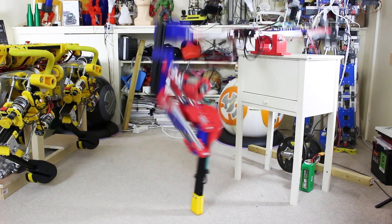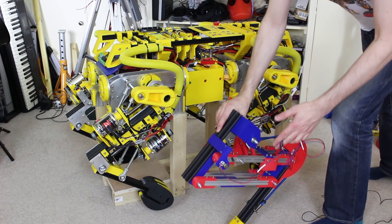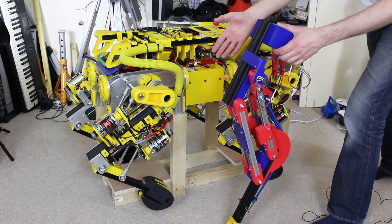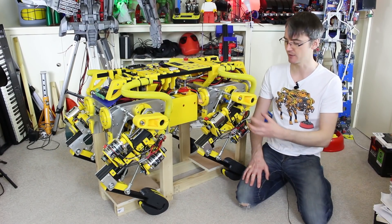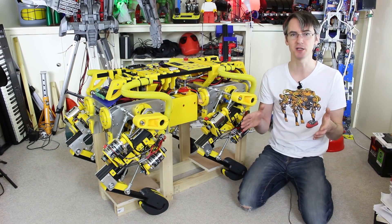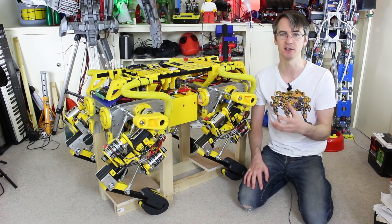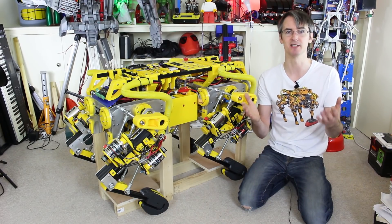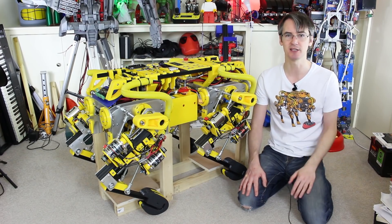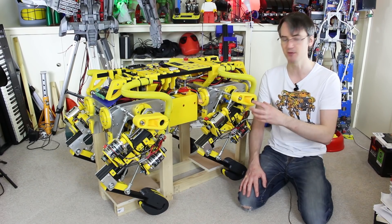A few weeks ago I built a jumping robot leg, and that would be in the same position — especially if it just had a brushless motor driving a gearbox. We really do need some method of measuring an absolute position when we reboot the master controller. Ideally we need an absolute position device on every joint — three on each leg, 12 in total. We could either close our own loops using PID running the ODrives in velocity mode, or we could just read those feedback devices on power-up to zero the encoders out, so every time the master controller reboots it would know exactly the position of the legs.